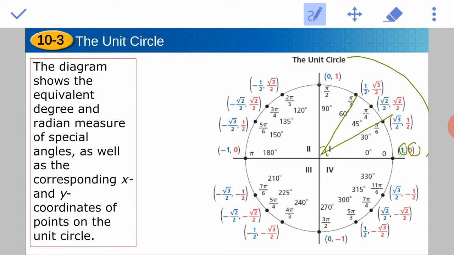So guys, angle 0 and angle 90 are opposite to each other. Angle 30 and angle 60 are also opposite to each other. Only angle 45 is a unique angle. It can be expressed, instead of x, y, as cosine 45 and sine 45. The cosine 45 is equal to square root of 2 over 2, and the sine is also square root of 2 over 2. Guys, if you can memorize the whole unit circle, it's going to be good. If you can't, at least memorize quadrant 1, and we can pretend we memorize everything. We can make up our answer.